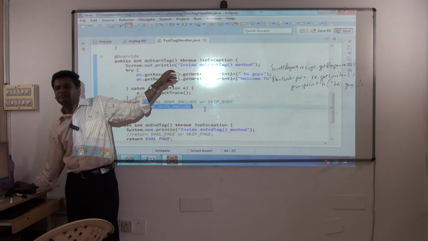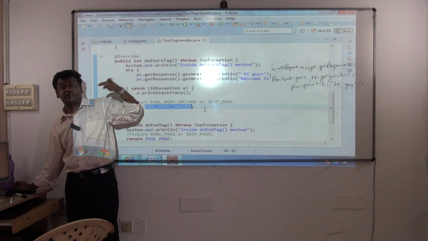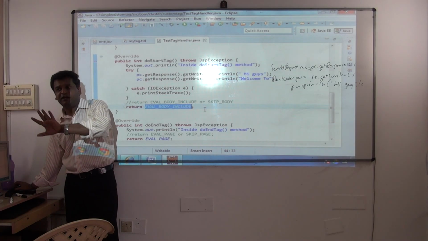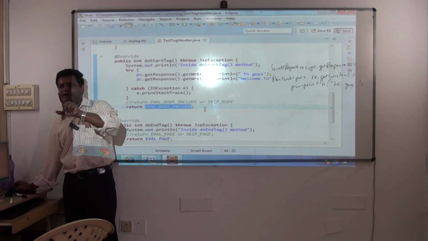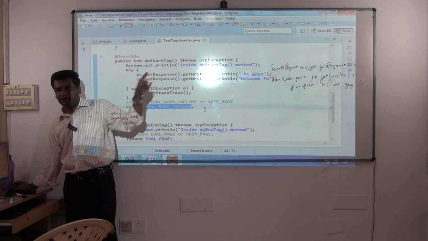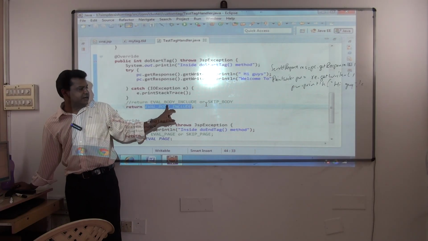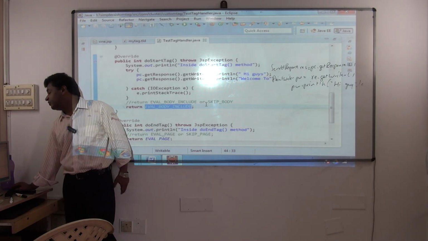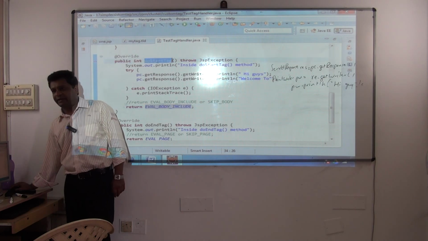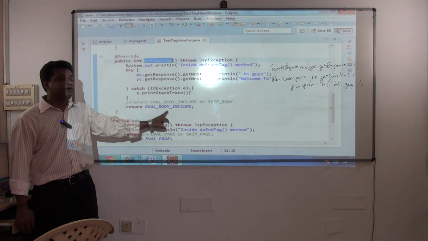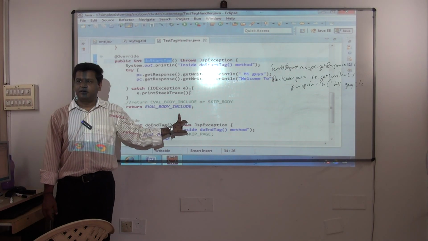Only then the body will be considered. If you say SKIP_BODY, it will not print "Cluster software solutions". I'll show you that. So these are the two possible values you can give in doStartTag: either EVAL_BODY_INCLUDE or SKIP_BODY. But I have told eval body.